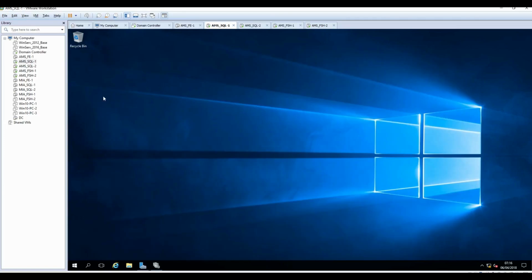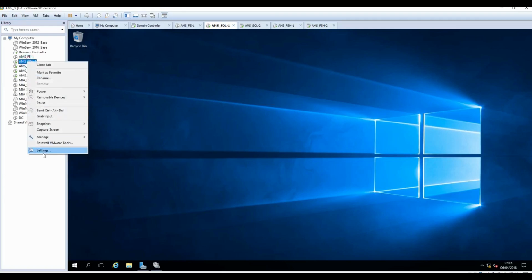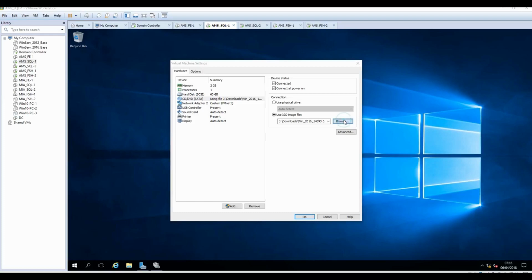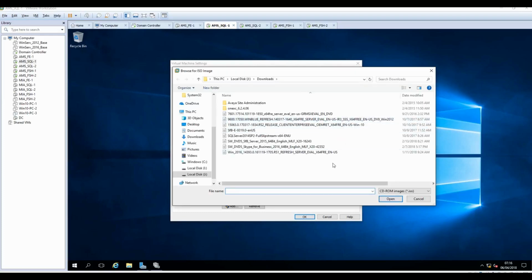So let's just go ahead and get ready for SQL installation. We're going to attach the CD. SQL. Right, so that's the ISO for SQL. So attach that to SQL 1.